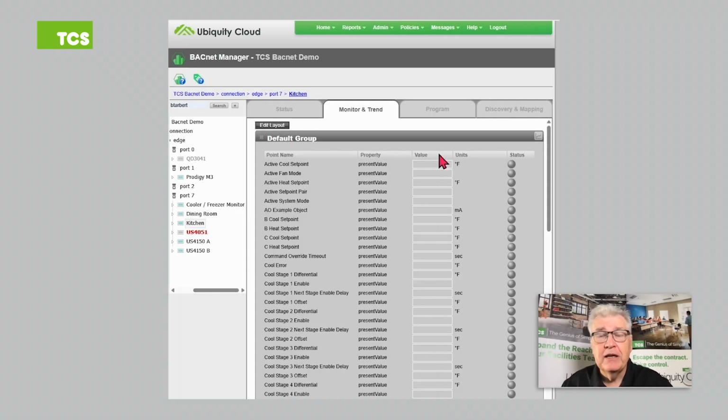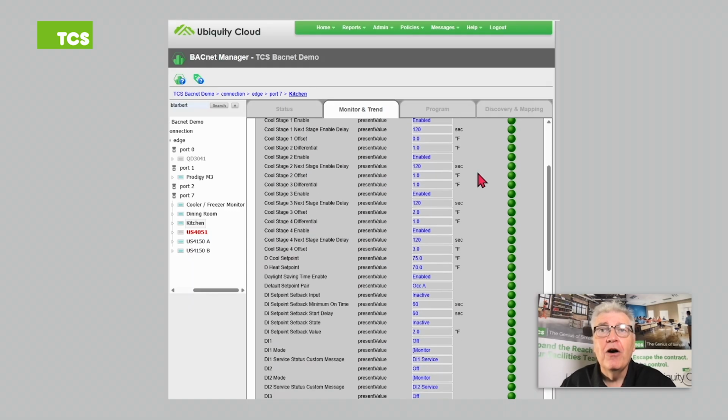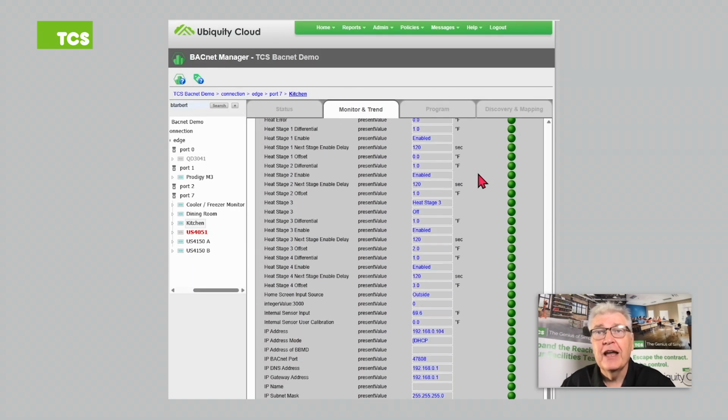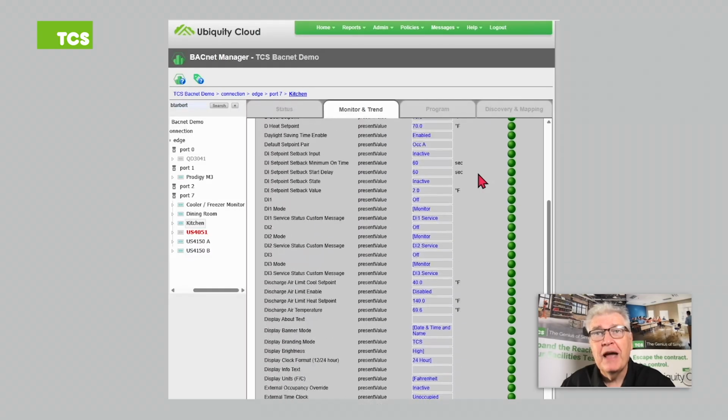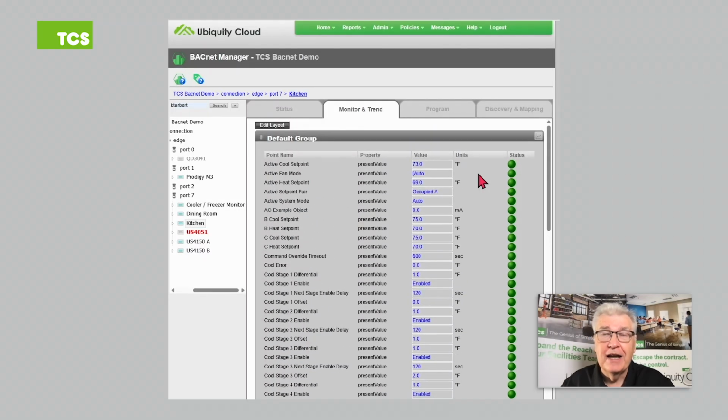Now, anytime that we have anything on the monitoring page, it's automatically trended in Ubiquity. We trend points once a minute, and we store them for years and years. So you've got a lot of access to a lot of data here. But you don't necessarily want to have all of this data. There's just so much here, and because we've mapped everything into the active map, it all comes up on the monitoring page. And typically you won't do that, or you'll use a template when you're doing this kind of function. So you won't have to clean this up.